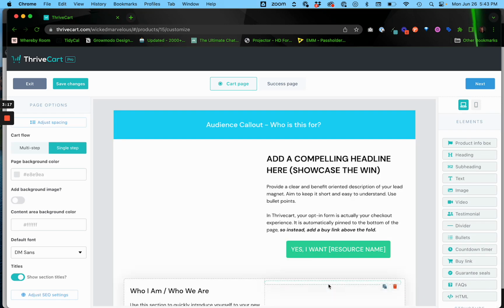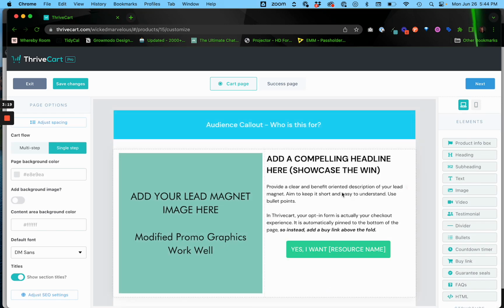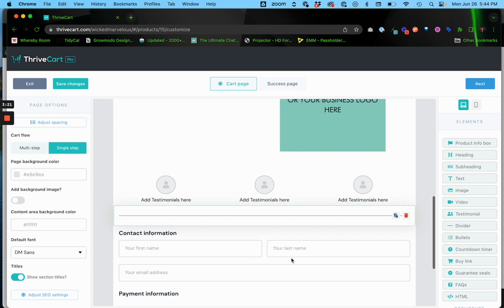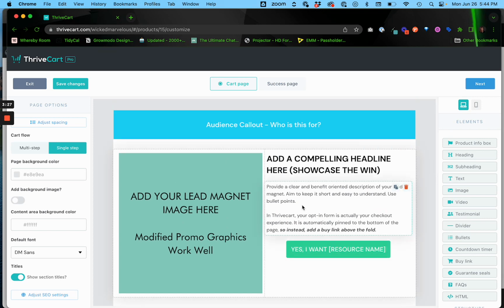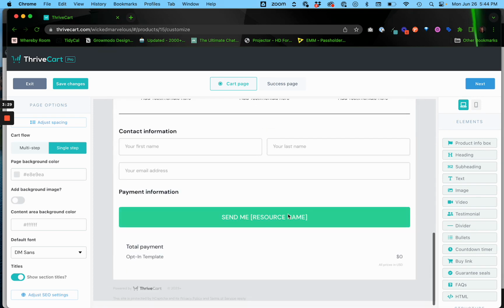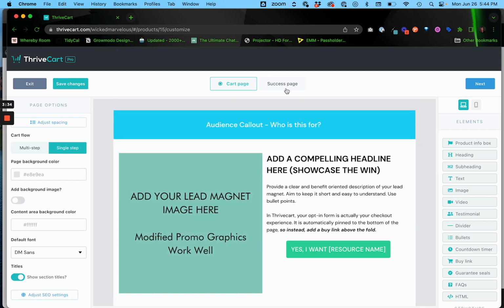So now I have the ability to come in and edit the elements of this, and because this is a free product, there is no payment information because the price is 0. And all of these are set up to create jumps to the final checkout experience, but because this is an opt-in page, it doesn't have one. And then let's say I've made all of my cart changes. I'm going to click save.